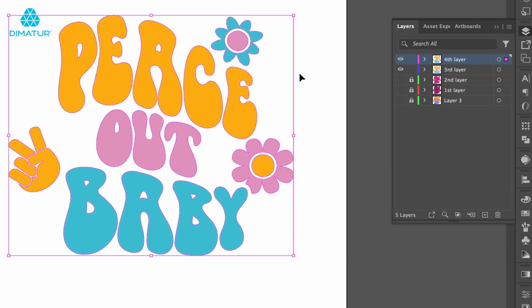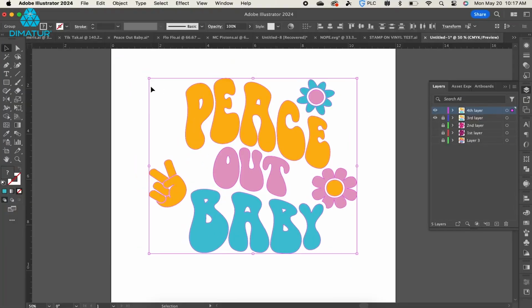And this will be the layer that we will be insetting. So it's just the opposite of the offset. So you can lock your 3rd layer because that's the layer we don't need to mess with. We're going to be messing with just the 4th layer. So you'll take all of your text or all of your image, repeat what we did earlier.